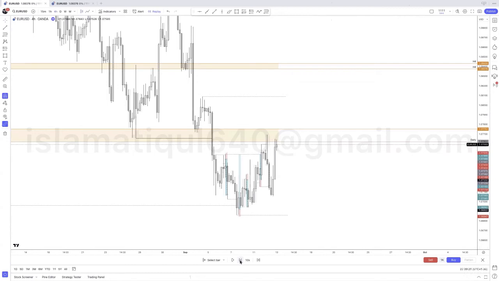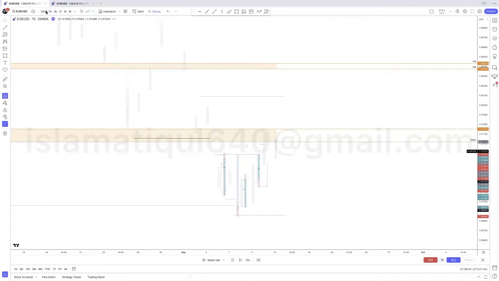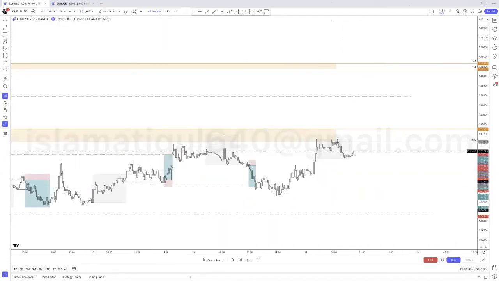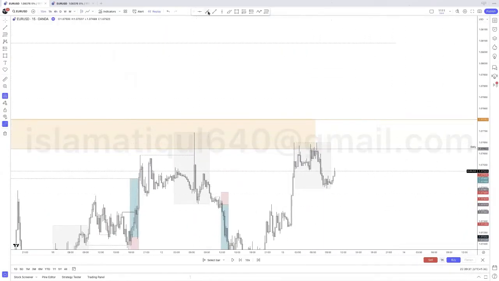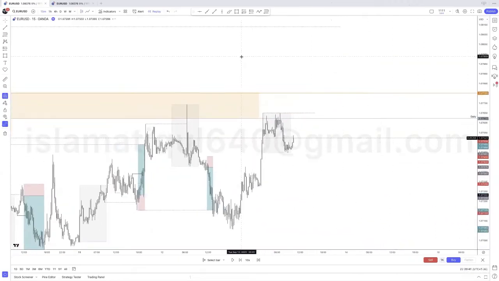First one, Asia. Second one, Asia is building up equal highs. Can you guys see that? Yeah, equal highs very clearly. Maybe there is some high impact news this week that might sweep all of it. Okay, London itself could do that. 11:30 and 12:30. London itself can do that.